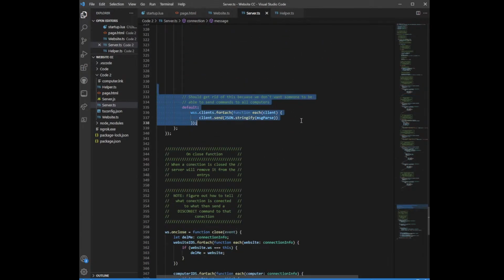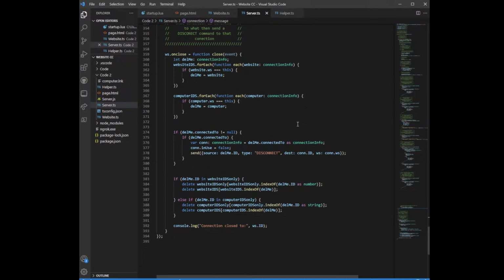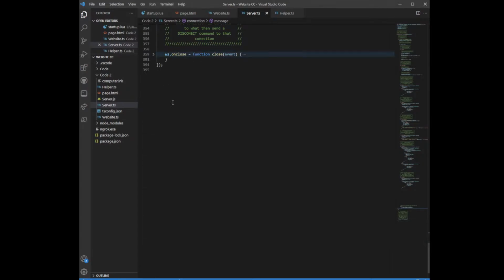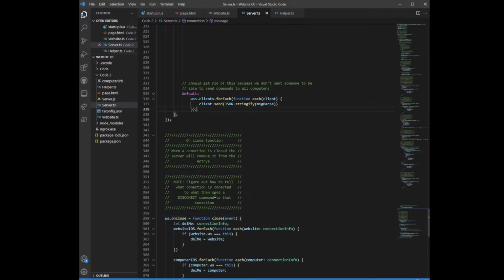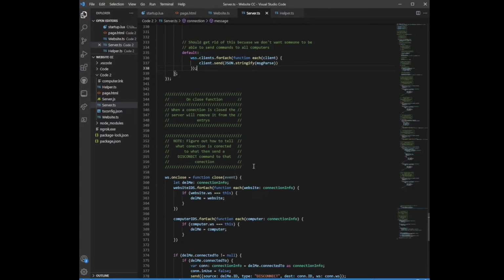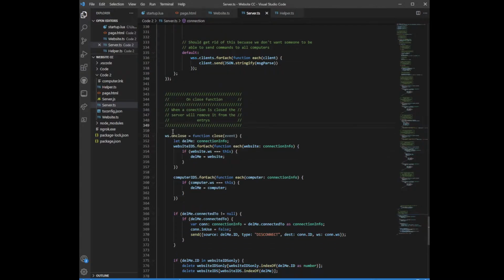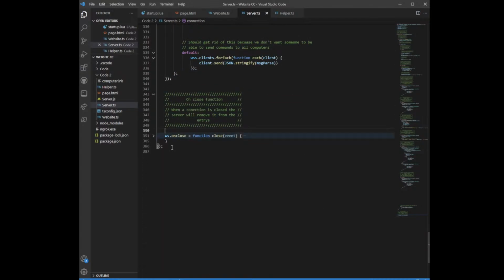This I really don't like, but we're going to keep it. On close, this thing is done. Figure out how to tell what connection is connected to what, then send disconnect to that connection. We just did that. So we can get rid of that.